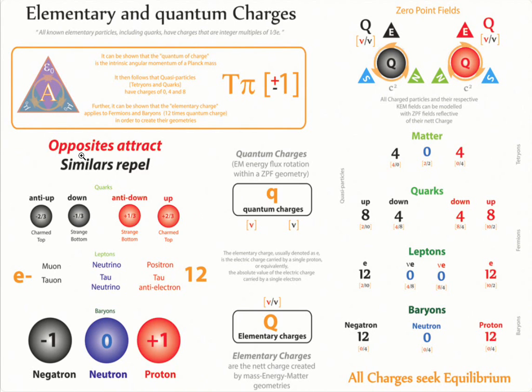And of course in Tetrionics we can now explain what charge is, and that is it's the geometry that's created from mass energies as a result of the equilateral charge field. Even though there are square energy momenta or frequency of quanta within this charged geometry, the geometry itself is invariant, so as we add more and more quanta to the field, it will always have the same charge, and that charge is the result of the imbalance of positive and negative quanta within that charged geometry or equilateral geometry.